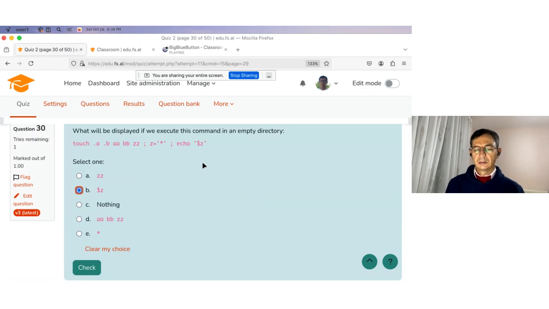The 2 hidden files are .A and .B, and the visible files are AA BB ZZ.